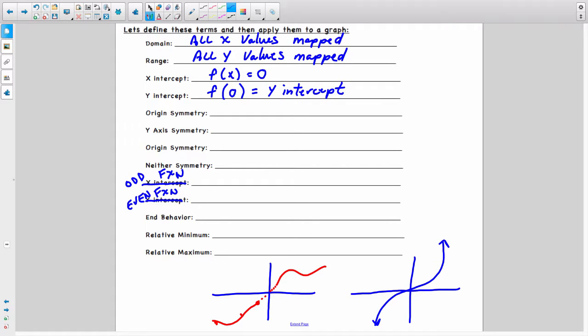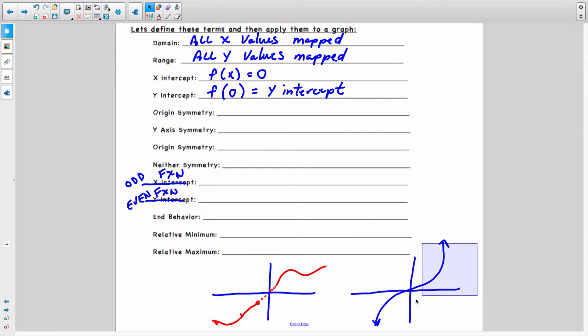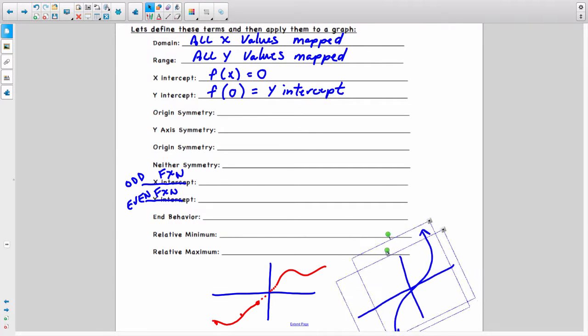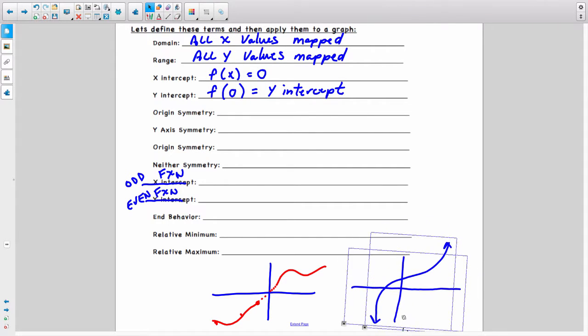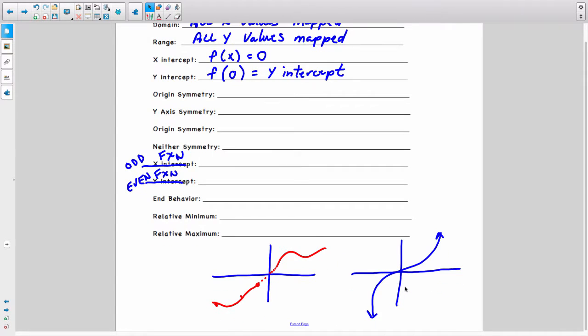Now here's something else you can do. Oh God, not that. Hang on. There we go. You can do this. If you rotate your graph 180 degrees and it looks exactly like it started, which this one obviously doesn't. Ha, now it does. Then it's origin symmetry. So that's just a little trick, okay? Rotate it 180 degrees to the left, and if you're looking at the same picture, you've got origin symmetry. Rotate 180, and it's the same.